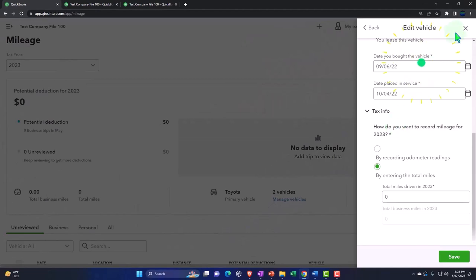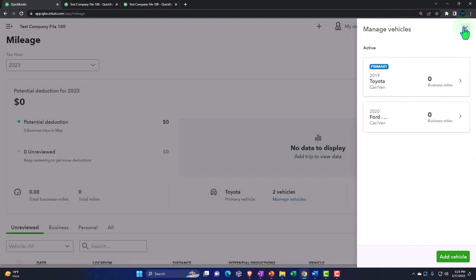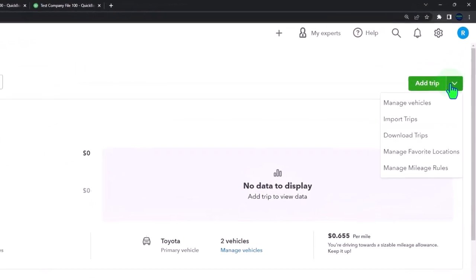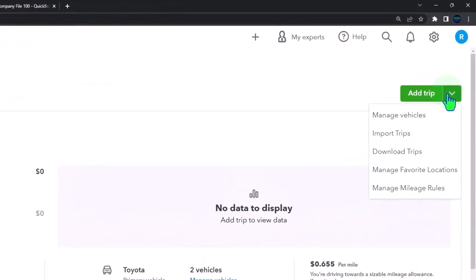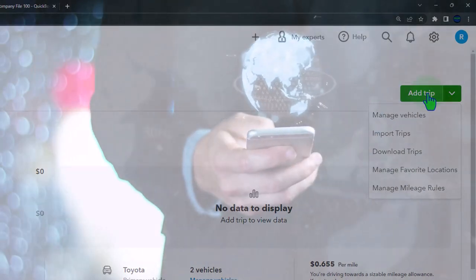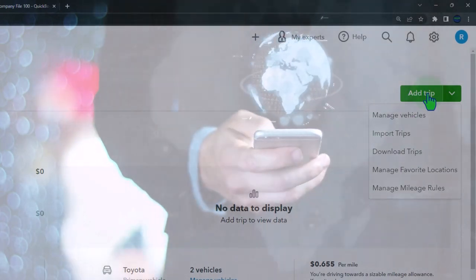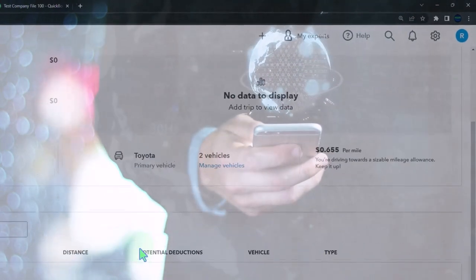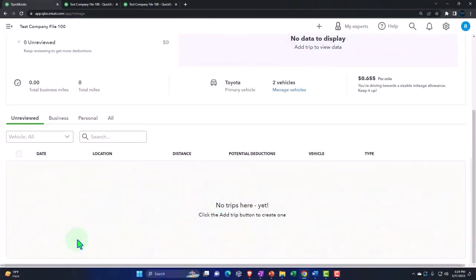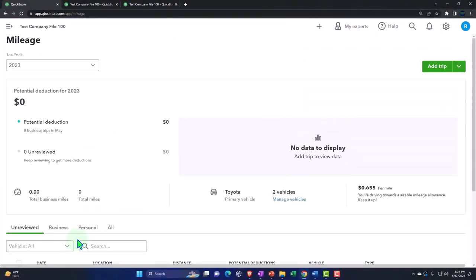We've got multiple vehicles in place. So then, once we have the vehicles in place, we can, of course, start to manage our trips. So I can import a trip or add a trip simply here, or this is where I can tie in the app. So if you get the mobile app that links to your QuickBooks, in essence, and turn on the location tracking, it will start to manage your location. Hopefully you want to test that out, and it should hopefully pull that information in to the unreviewed area, and then you can manage your trips from here.